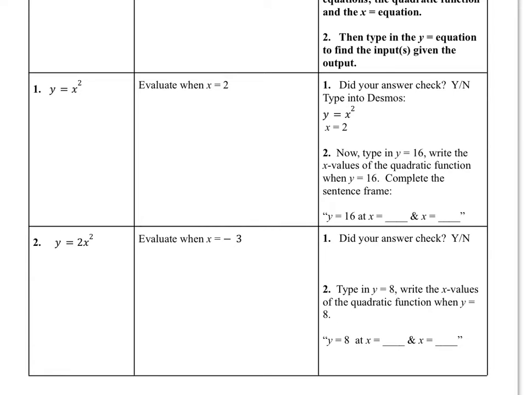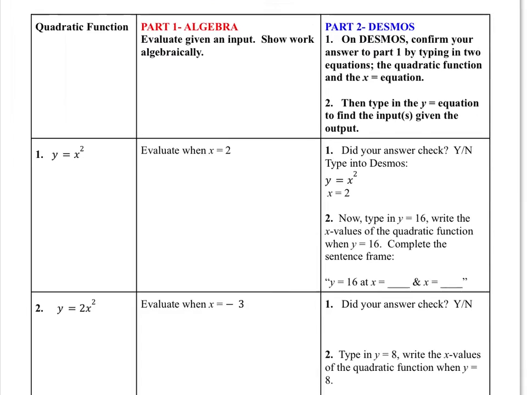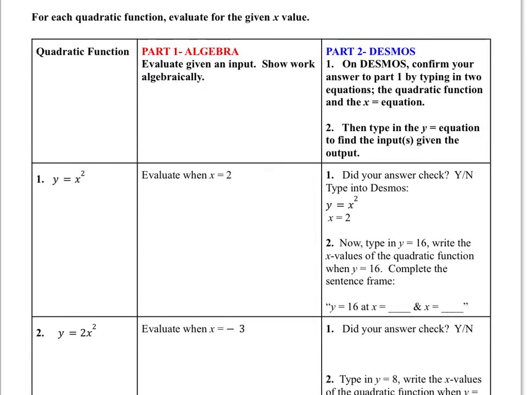Okay, so I'm going to show a quick example of what you're going to do here. Let me first go through the instructions. The first thing you're going to do is fill in this block here by evaluating given an input. You're going to take your quadratic equation here, replace x with whichever number you're given, and you're going to get an answer for y. That's going to be the super easy part, hopefully.